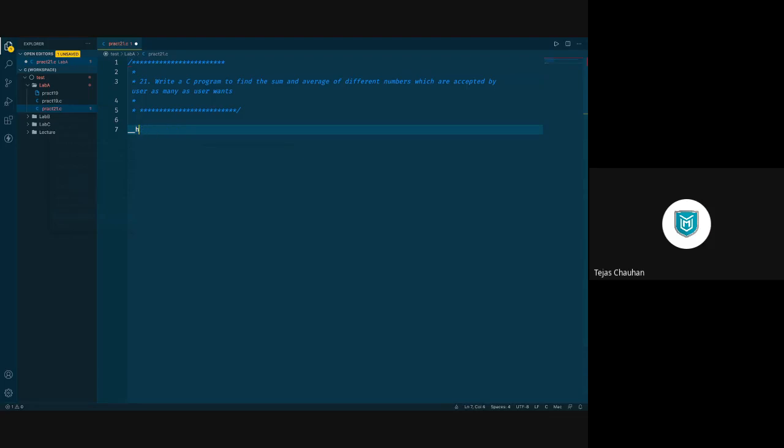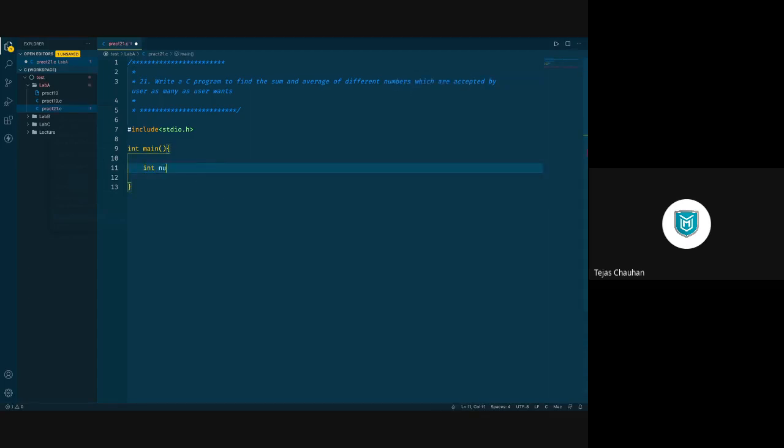Practical, yeah, it is not getting me proper suggestions. It's okay. Oh, I'm not writing hash sign here, sorry. So hash include stdio.h, then int main. Now what we want here is we are going to ask user to enter a number, and we will require that number.